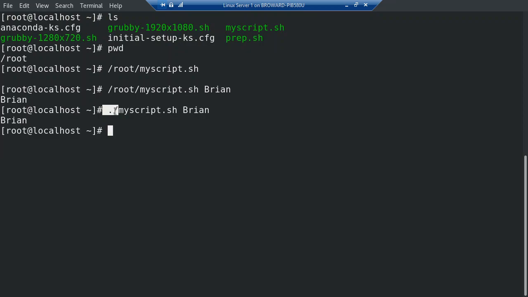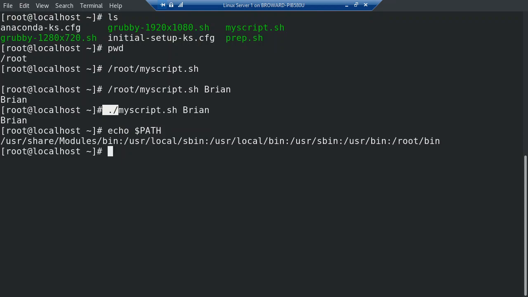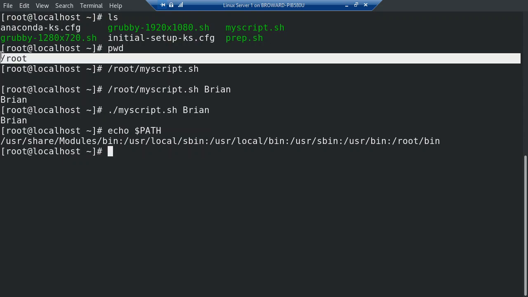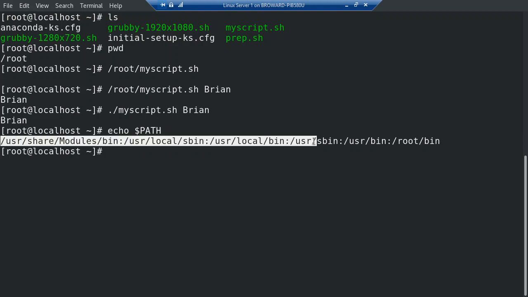Now, if I echo $PATH, my home directory, which is root, it will never look for a file in my home directory. That's not where it looks for files to execute.